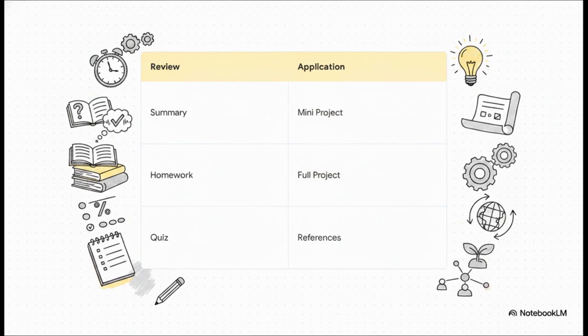The prompt doesn't let the lesson just fade out. No, it mandates a rigorous architecture of review and application. On the review side, it requires a summary, homework, and a highly specific 20-question quiz. On the application side, it demands both a mini project and a full project along with professional references. This right here is the difference between passive listening and active, cemented learning.